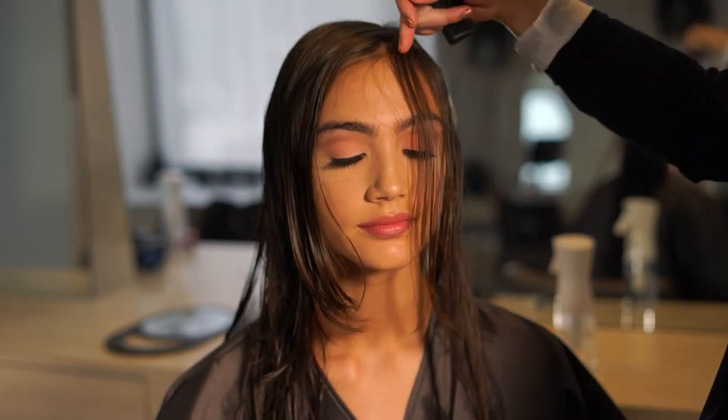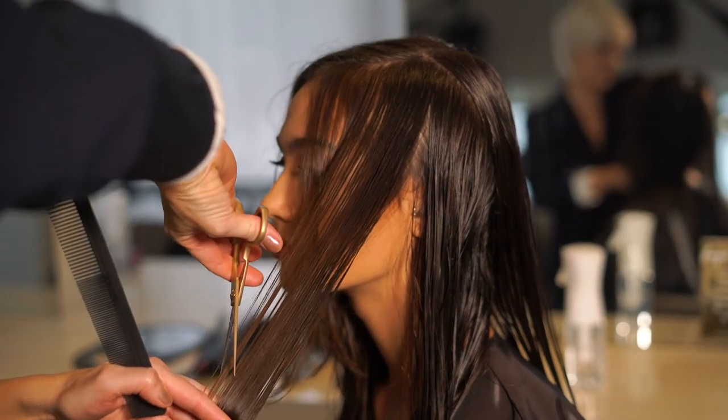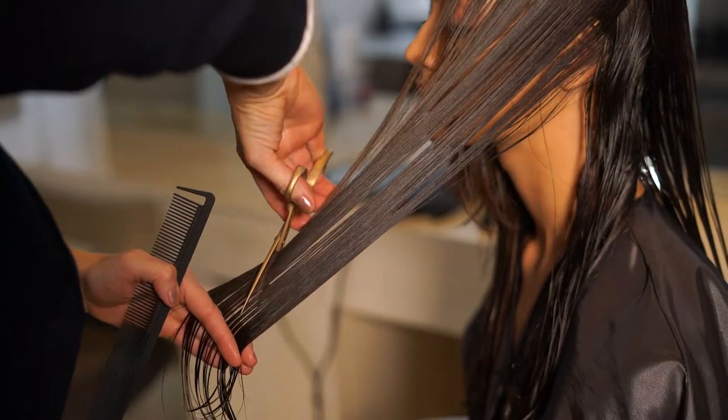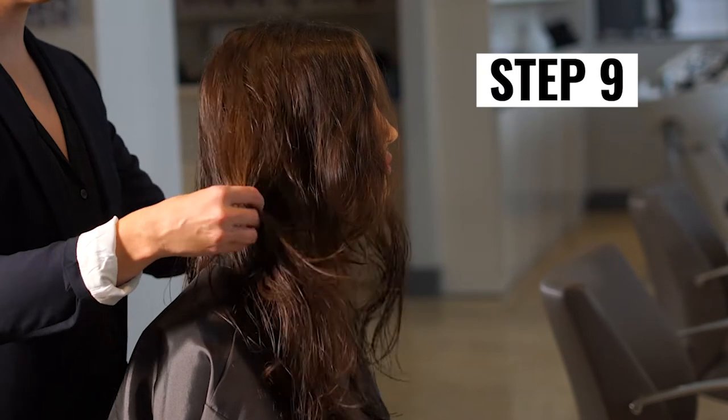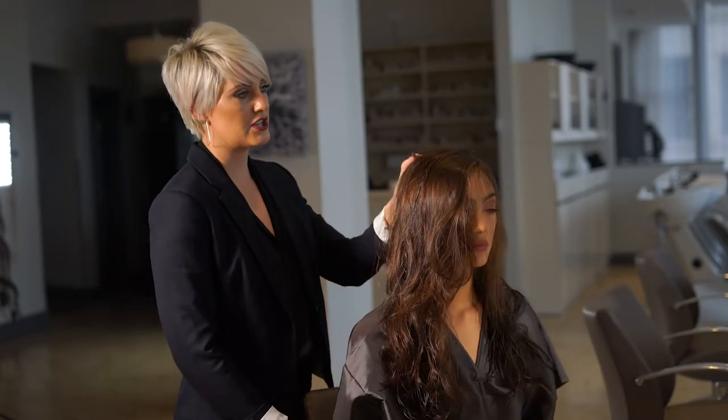Here's a tip: when I switch over to the opposite side, I adjust my hand position to slide on top of the hair. Step 9: We're going to stop there with our layering on wet hair, and we're going to blow her out and give her some body and finish up the haircut dry.